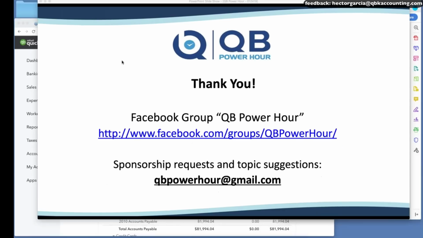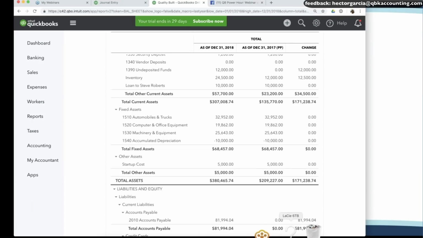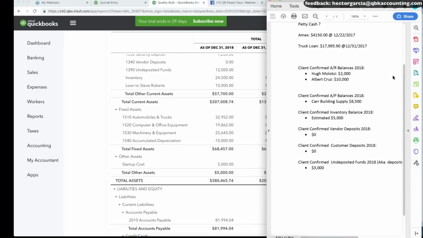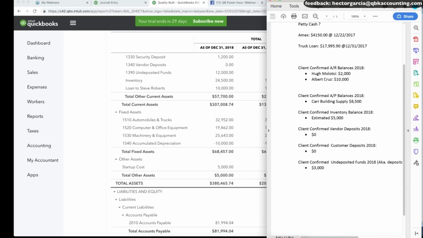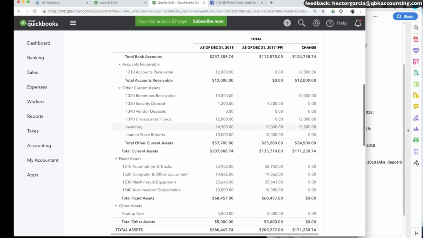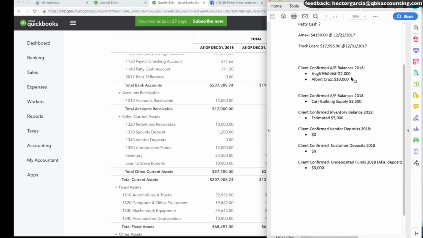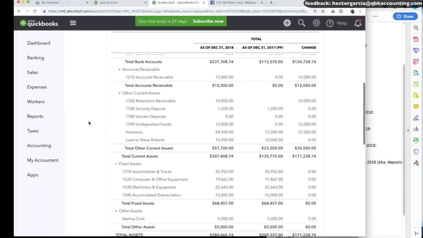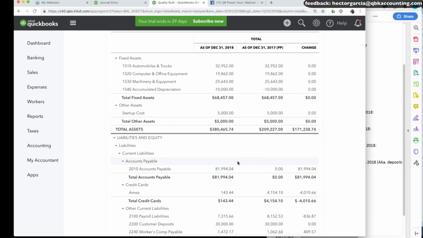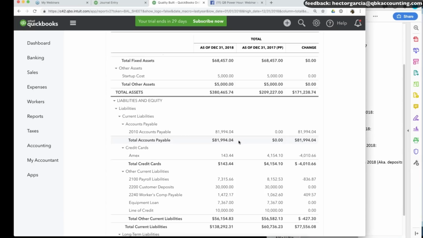Okay, all right, so let's go back into QuickBooks here and finish up this cleanup example that we were doing. So what we have left now is to do the last couple of things. We just cleaned up accounts receivable, and we made it match what our customers told us it was, right? Our customers confirmed that these were the 2 customers, and they confirmed accounts payable as well. So is our accounts payable correct? Let's just double check. No, our accounts payable is all over the place. What the heck? Why is our accounts payable all over the place?